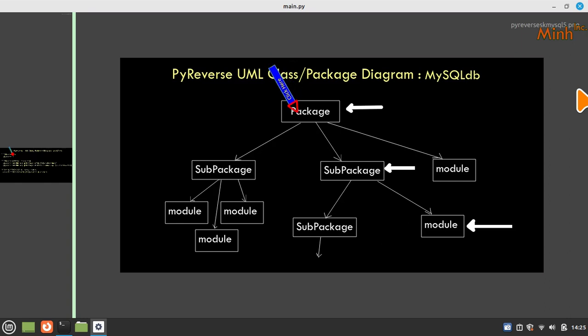So typically in Python code, the hierarchy is like this. If I have a root package, it has sub packages and modules. A sub package can have another sub package and modules, or a sub package can have only modules. So the module is the end one. Beyond that, nothing can happen. It's a file, whereas packages are directories. So one sub package contains another sub package directory and modules. So this is a recursive diagram.